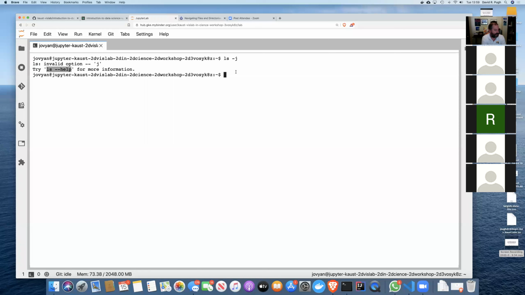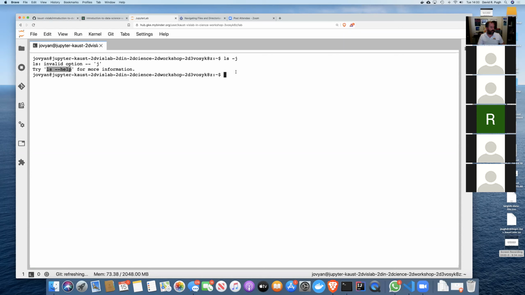invalid. The teaching notes mentioned something called a man page, manual pages. For technical reasons, they're not available on this cloud instance, but they would be available on Ibex or Shaheen, or if you're running a terminal on your local workstation or laptop, the man pages will be there. So you could follow the examples in the teaching notes as an alternative to get help.